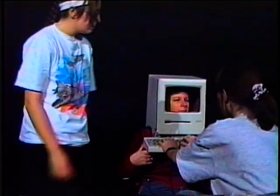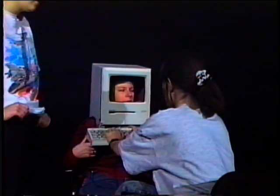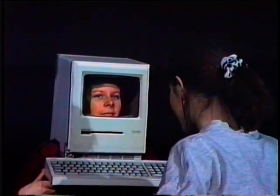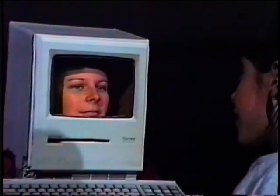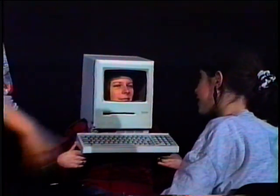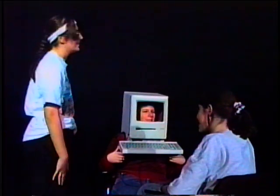Christine, what are you doing? I'm working on a book report. I've been working on it for 2 hours. 2 hours? Whoa. Did you save it yet? No. What for? Because if the power goes out, no more book report. My book report. It's gone. Uh-oh. If you're working on something for a long time, you should always save it. I have to start all over. Don't worry. I'll type some for you so you can get a break, and then you can type the rest. Thanks. You're welcome.